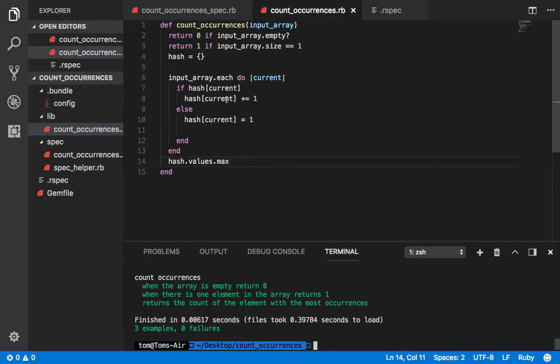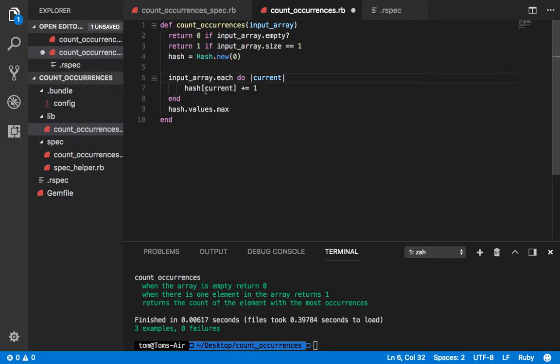That does pass. Now, another way of avoiding this slightly convoluted if statement is to do hash.new 0. Now that ensures that we don't get a nil return. So let's test that now. We find that that passes. This is a lot neater way of creating our new hash, because it actually assigns 0 as a first result. So none of our hash currents will equal nil. They're just set at 0.